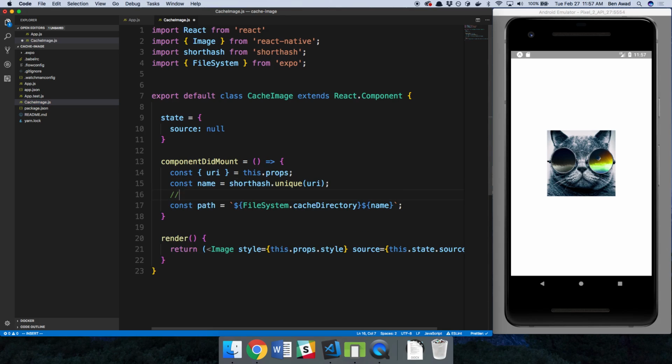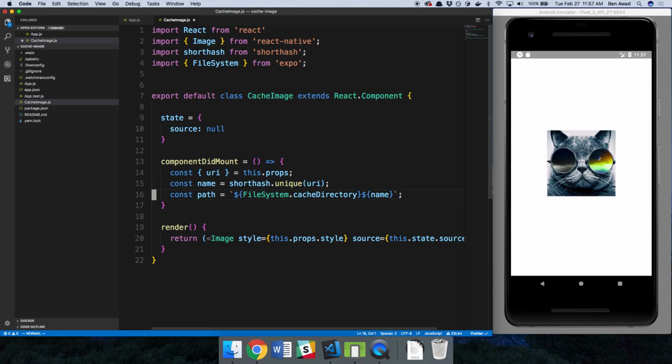And the cache directory already has a slash at the end, so that's why I don't have cacheDirectory slash the name of the file. But this is a directory that Expo already has set up for caching files, exactly what we're doing here. So we want to store it here, and so this is the path to the file if the file were to exist, right? So the cache directory and then the name of the file.